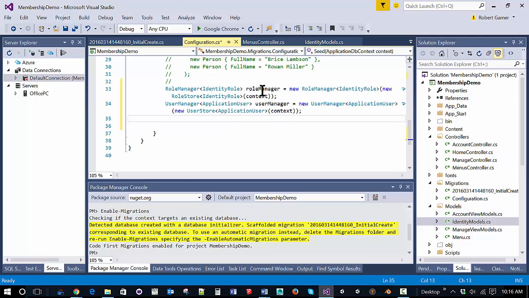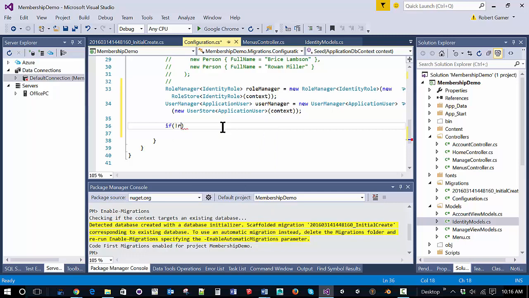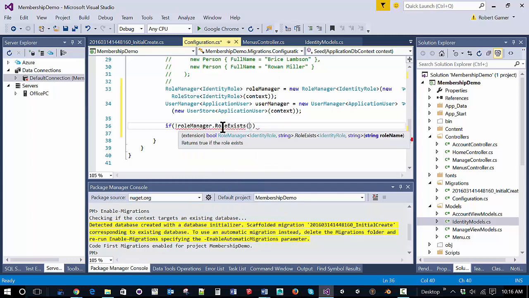So once we have this role manager and this user manager, we can use them to create administrators and make roles and users. And what we're going to check with the seed method is, we're going to use the role exists method to see if administrator exists.